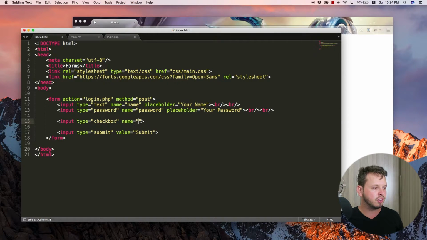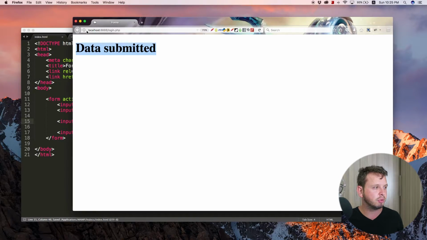Then we're also going to have to give this a name. I'm just going to say sign up. Like I said in the previous tutorials, these names are not really going to mean anything to us right now, because it only gets used when you are processing data with PHP or with JavaScript or something. So right now the name doesn't really mean all that much to us, but we should definitely get into the habit of giving each one of our checkboxes or input elements a name. So let's save this now and take a look at this in the browser.